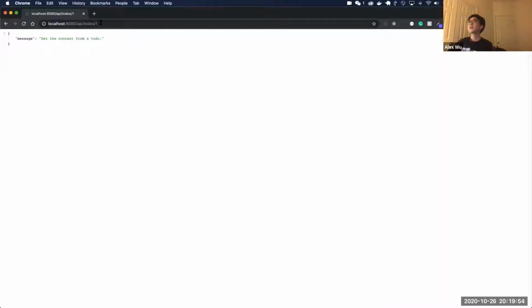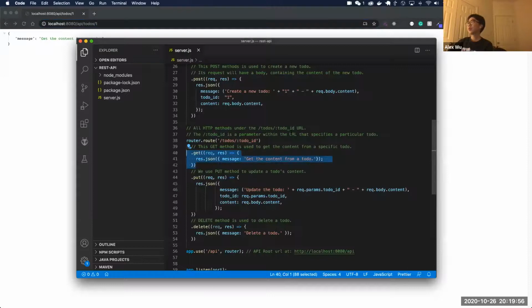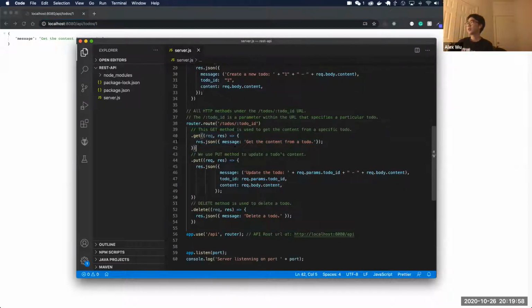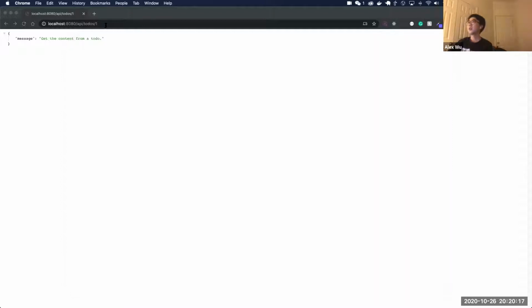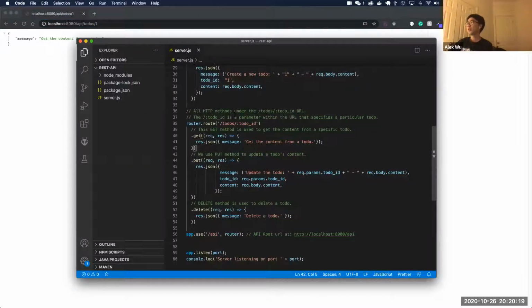But after we have connected our database onto this app, we can get the one from this to-do ID and return the corresponding to-do, for example, the first to-do, if here the ID is 1.